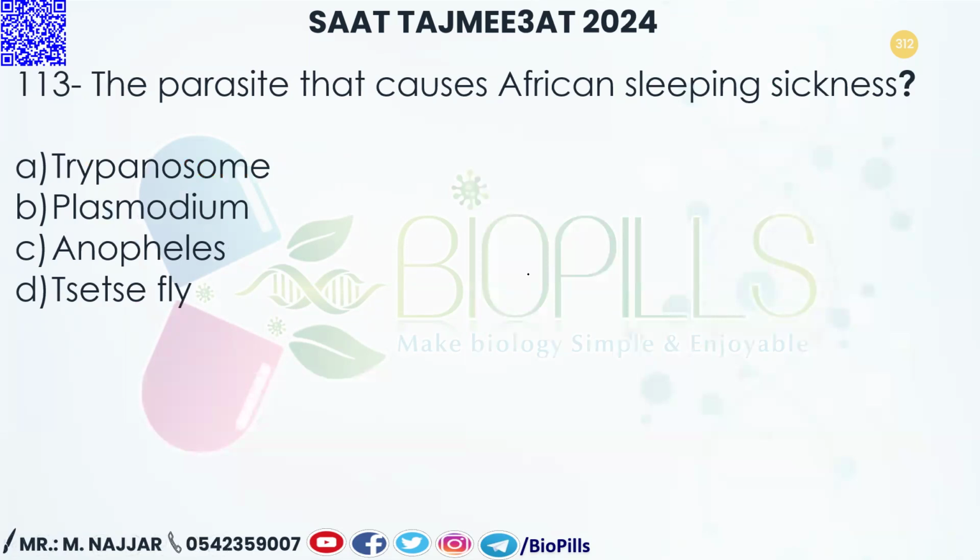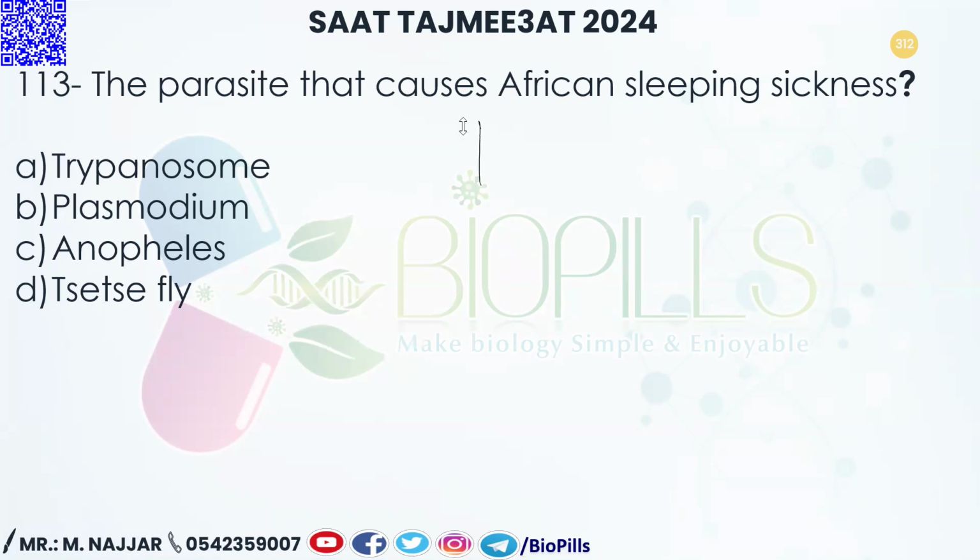Yes. The parasite that causes African sleeping sickness. He asked about the parasite, never be fooled. Yeah, tsetse fly. Exactly. Wrong, of course. All of those that mention tsetse are wrong. The parasite is the trypanosome. The vector is the tsetse fly. I think that is the one that wrote D.